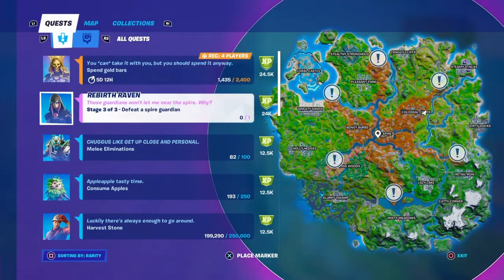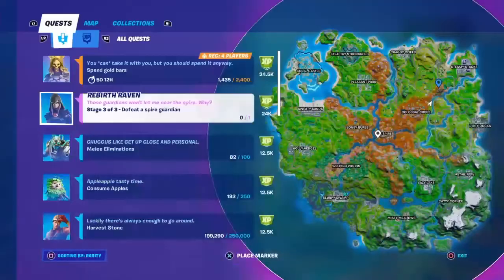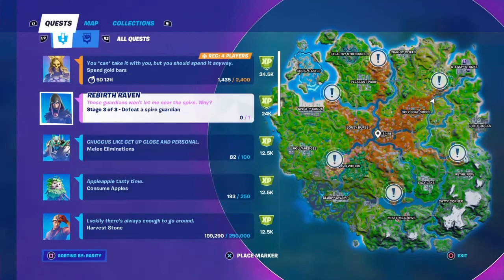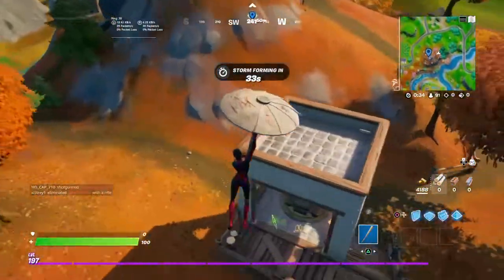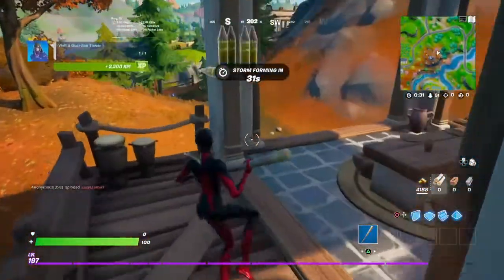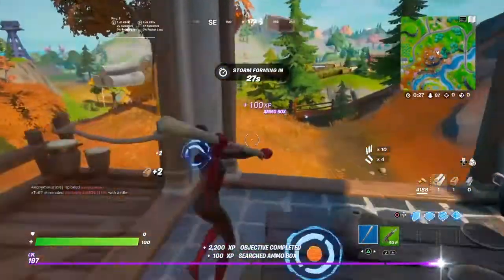So today we're gonna be doing this challenge: defeat a spiral. So we're gonna be defeating this spiral guardian. If you guys do not know, there's spiral guardians located all around the map, as you guys can see, right here, right here, right here, right here, right there, and right there. So we're gonna be defeating this one, only because it's further than everybody and nobody really lands here, so I won't get third party, basically.